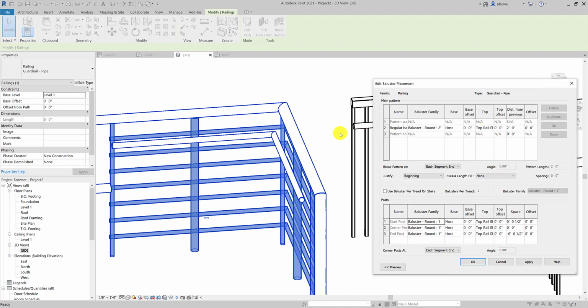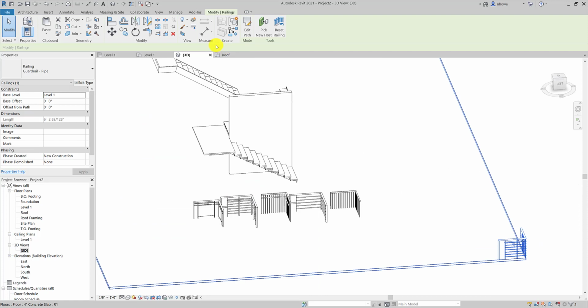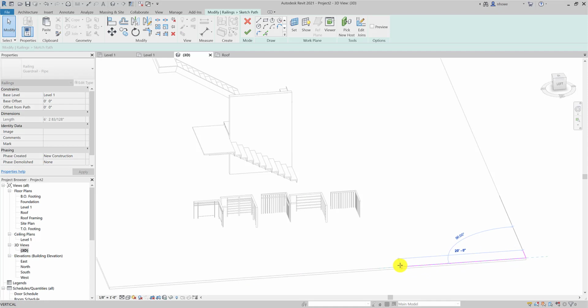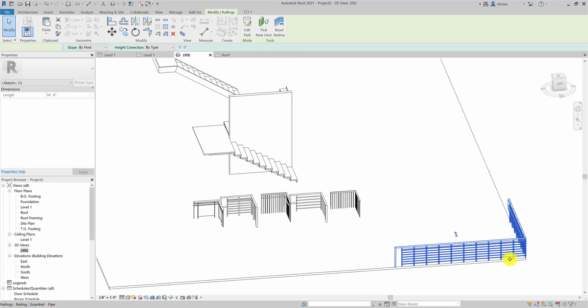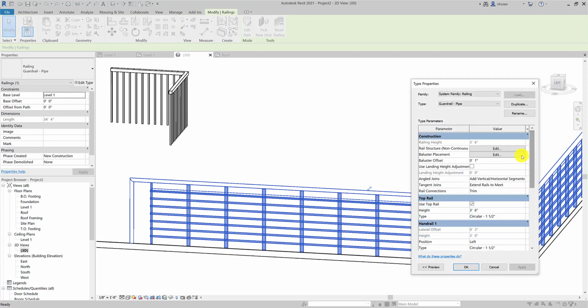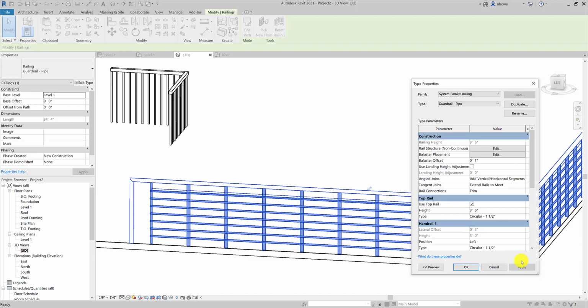So if this thing is, say, 20 feet long, let's go ahead and edit this path and make this super long, and do the same with that. You can see that the main pattern, which is 2 feet, is going to be that thick piece. And if we wanted to go inverse to that, maybe we go with this thinner piece, we should see that change right there, okay?